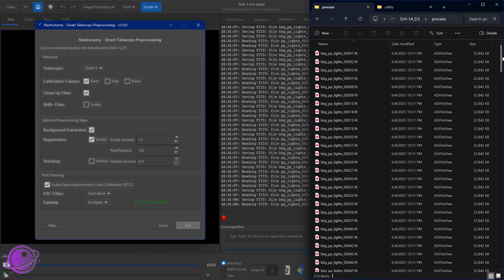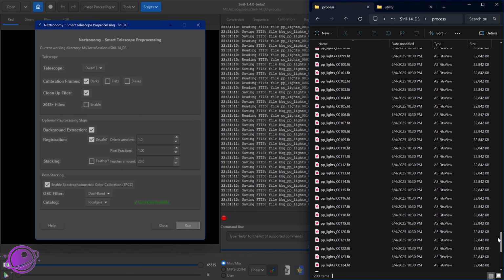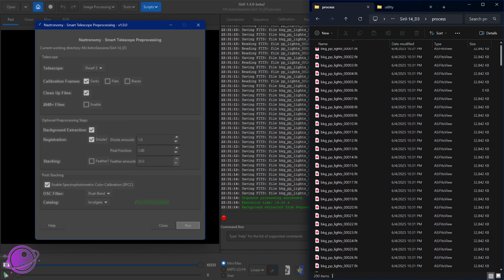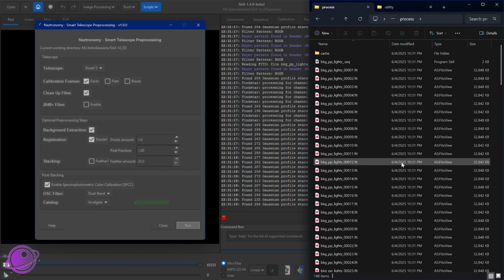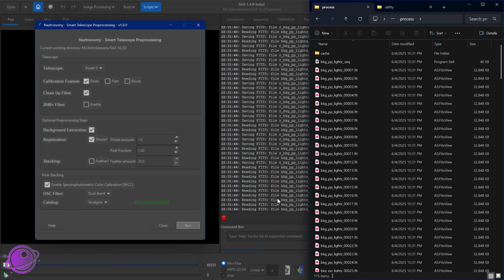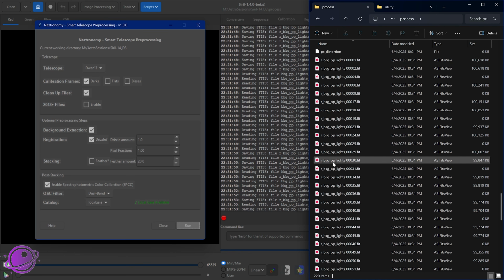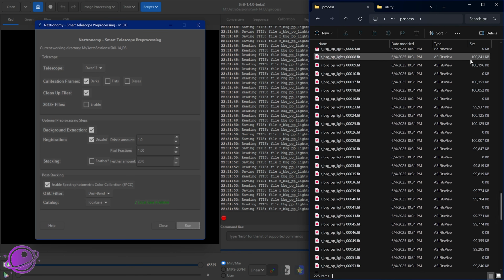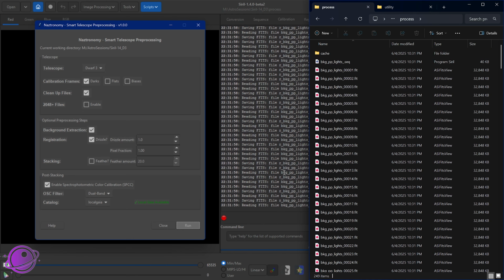And then in the process directory, we already have the BKG files, the PP lights file. This is the calibrated lights. There's a cache file. And now it's reading the registered background extracted file. So once that's done, you'll see those files here, the r_bkg. The bkg files will disappear. So I'm just waiting for that to happen.